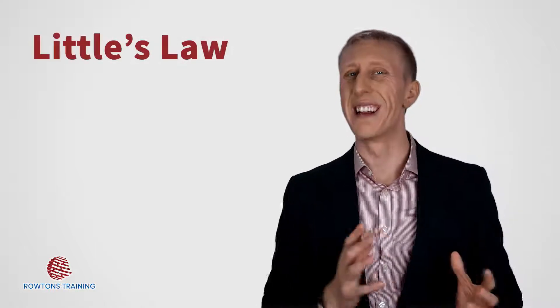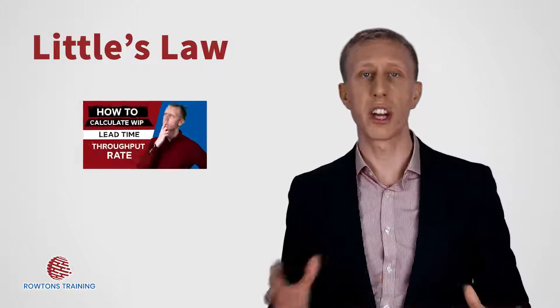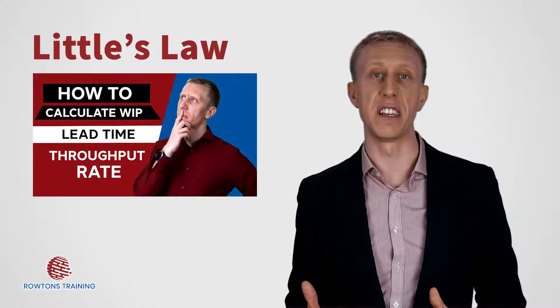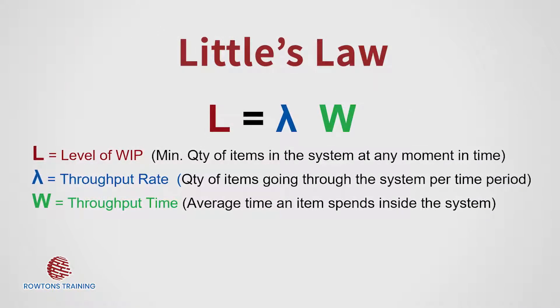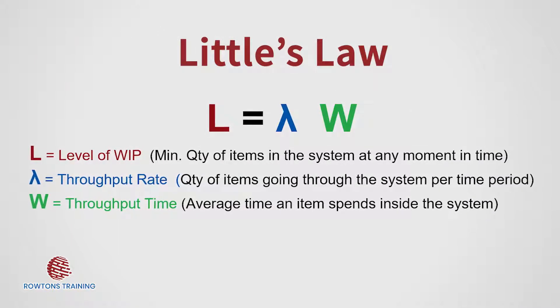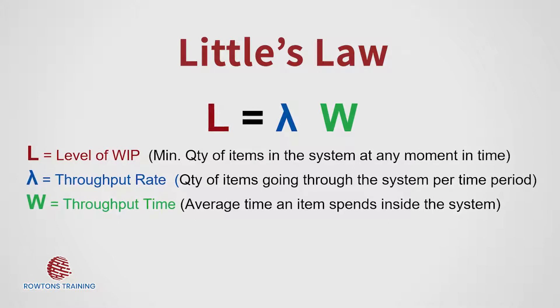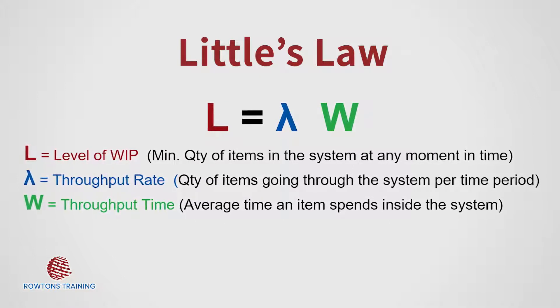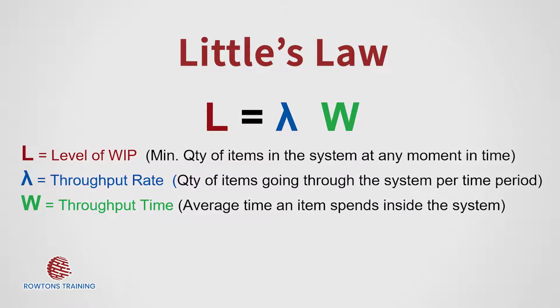It's the inventory level that has the defining impact on the customer lead time. On our toll road, we can work it out using a wonderful equation called Little's Law, which I explain more fully in another video. Little's Law says that L, the level or quantity of work in progress, is equal to the throughput rate, lambda, that upside down Y Greek letter, lambda times the throughput time, W.